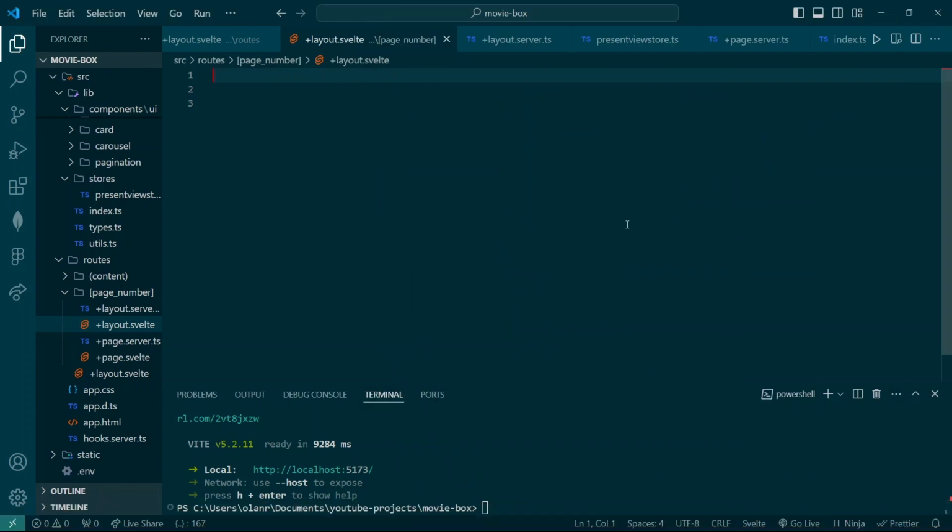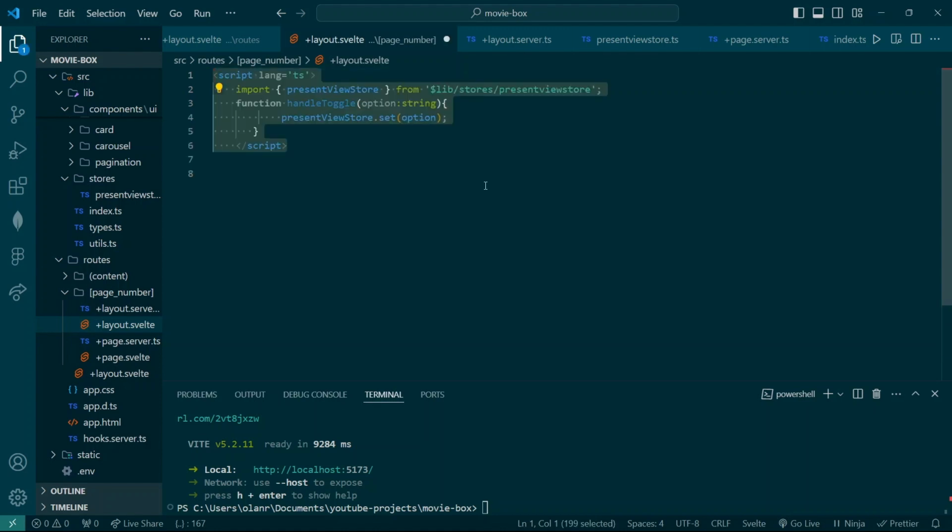Now we're in our plus layout.svelte file in our dynamic route. We're gonna go ahead and start implementing the toggle buttons. The first thing we're gonna do, of course, is to have a script tag.